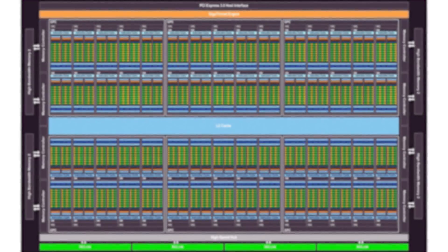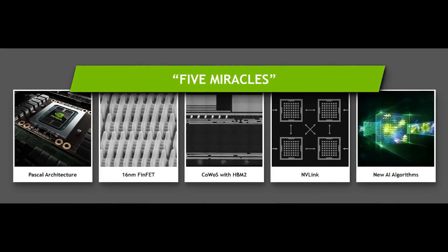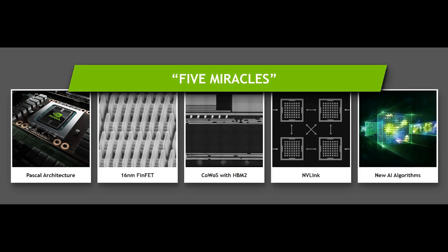And on top of that, there are architectural improvements too. NVIDIA has reconfigured its CUDA core setup, doubling down once again on L2 cache, just as it did with Maxwell. So more transistors, more processing power, higher clock speeds, a wider memory bus, and a substantially revised architecture. All of those factors combined, I'd say that Pascal is looking pretty immense at the moment.